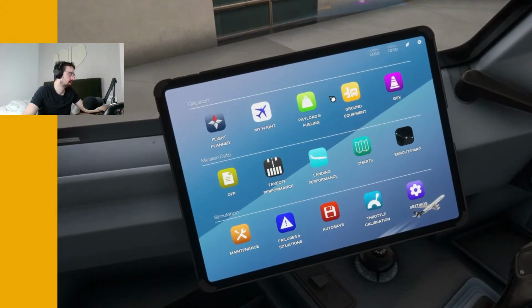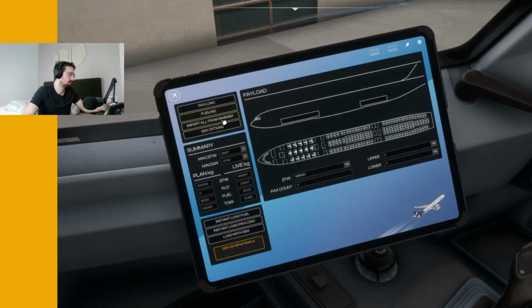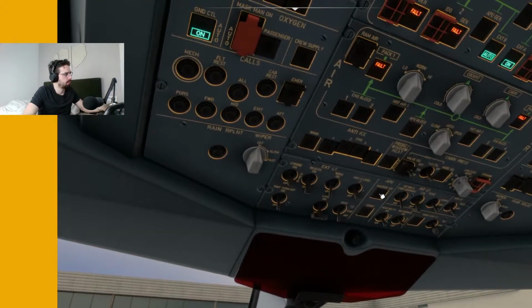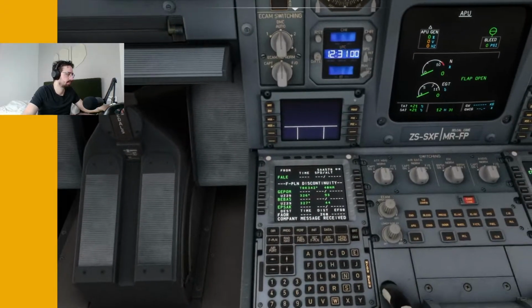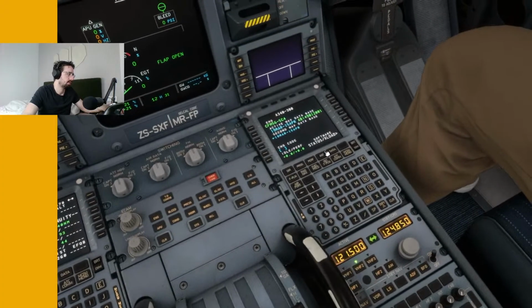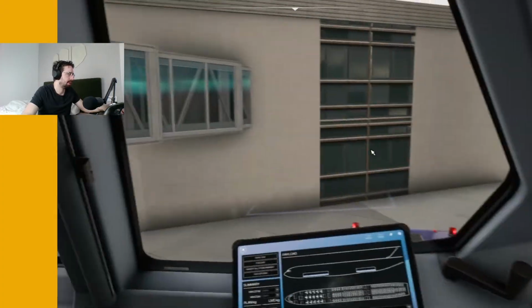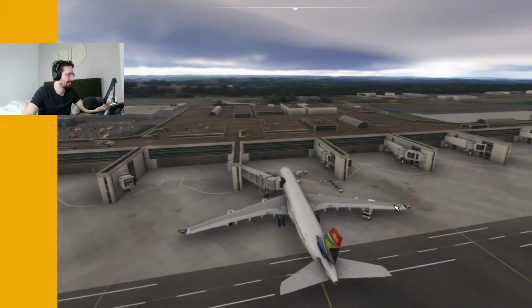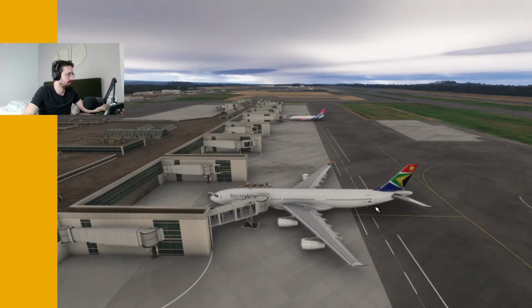Alright, let's load the plane. Yeah, that's correct. APU starts. Great. Pretty empty airport, of course. I wouldn't expect much traffic from here.